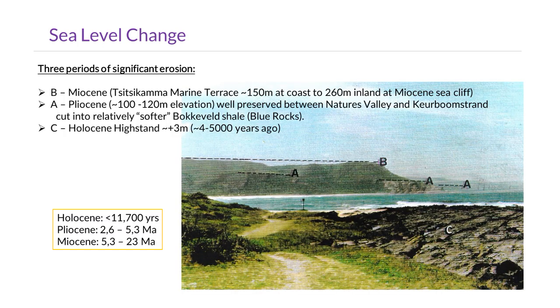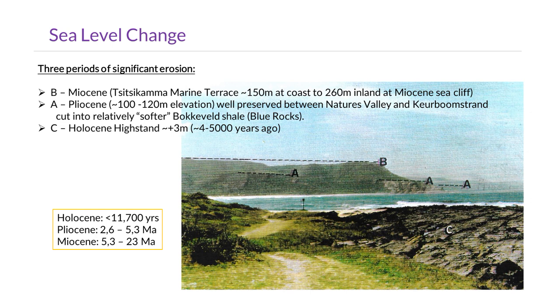So what do we see at Nature's Valley? Well, only when we moved to Hermanus, and I became a lot more aware of coastlines and the shapes of mountains around coastlines, I realized we've always known about this flat surface. This is the Tsitsikamma terrace, Tsitsikamma platform. This was actually pointed out by a guy who did his masters on the landforms, that this is, in fact, the Pliocene terrace that's formed here.